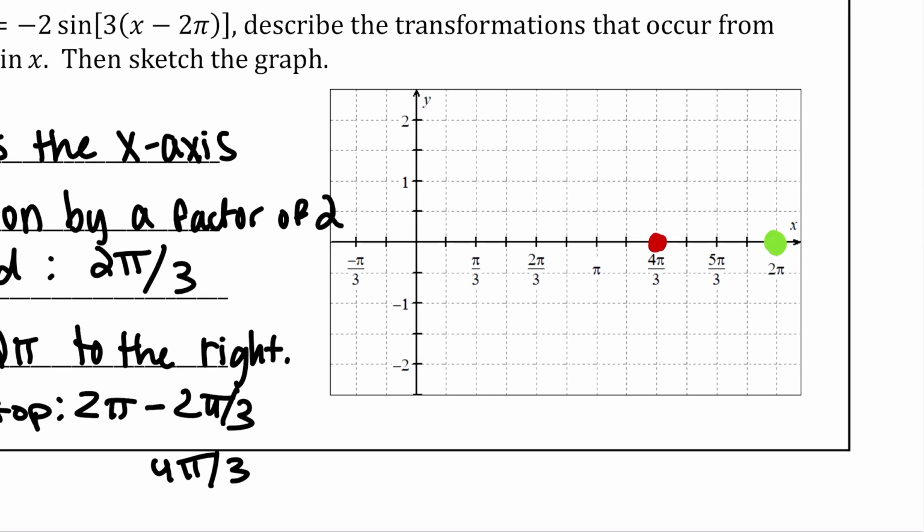Let's just do our sine graph here. So I'm going to start from 4 pi over 3 because it's effectively the same thing. I'd rather work forward than backwards. So since our sine graph is negative, instead of going up, we're actually going to go down our amplitude. So our amplitude is 2. So we're going to go down all the way to there. And then we go back up to a midpoint. And then we go up to a maximum. And then back down. So that right there is one period of our graph.